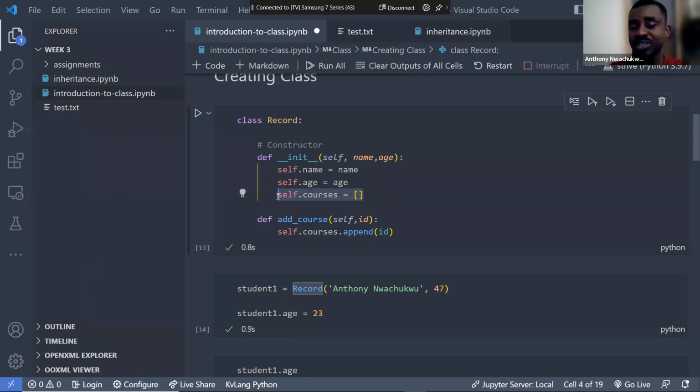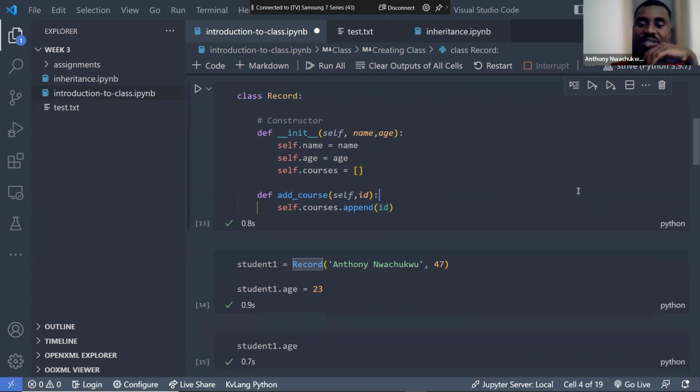So after creating this student's record, and this student goes to the class and decides to register for a course, what the teacher will do is just to add a course for the student. And by adding a course to the student, it will get the original course of that student, which is for now empty. It will append this course ID to it. So let's check that out.